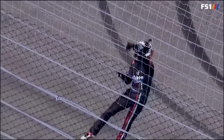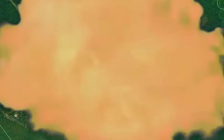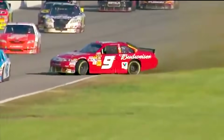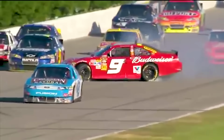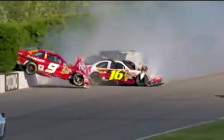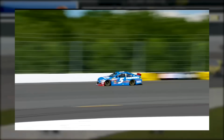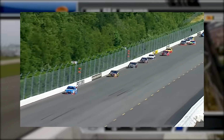I was going to go through all the tracks in alphabetical order, but since we're on the catch fence topic, Pocono Raceway actually didn't have one in Turn 1 through the second straightaway until after the 2010 season because Casey Kane almost found his way outside of the track. I wanted to see if I could find a clip of the NASCAR broadcasters talking about this new catch fence, but surprisingly, I found nothing.